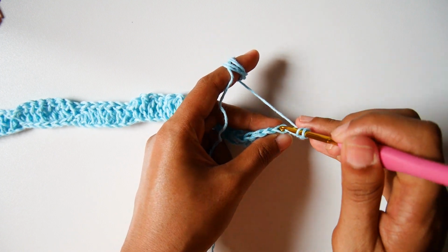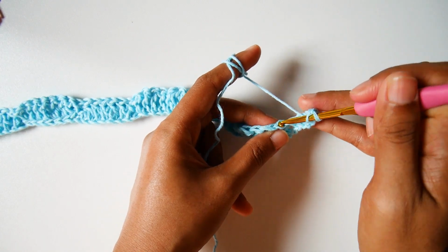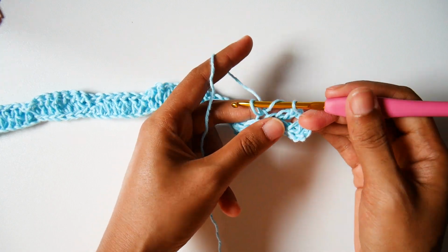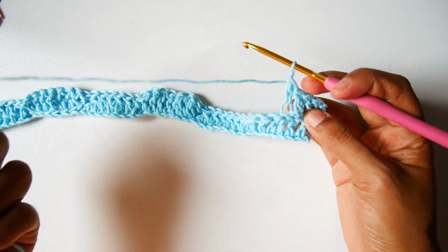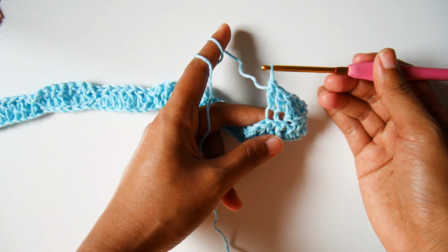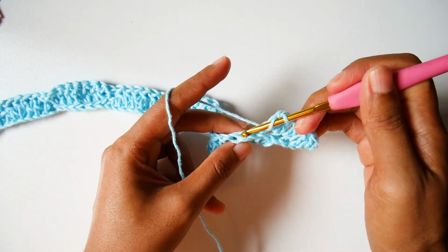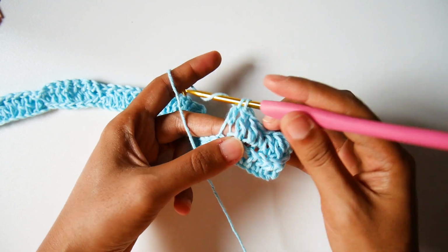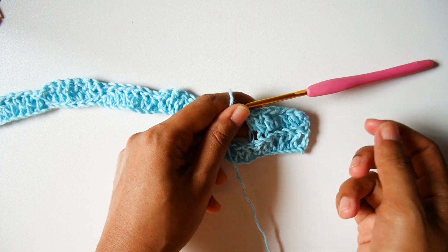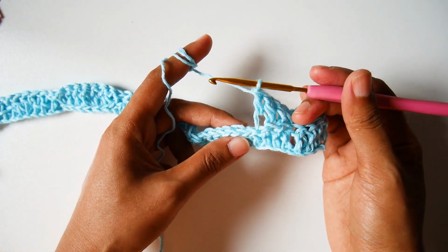So second double crochet in back loop only, third double crochet in back loop only, fourth double crochet in back loop only, fifth double crochet in back loop only, sixth double crochet in back loop only, seven double crochet in back loop only. So you can see the leaf is full, we completed one leaf. And then on the next seven stitches, we will make a slip stitch in back loop only.